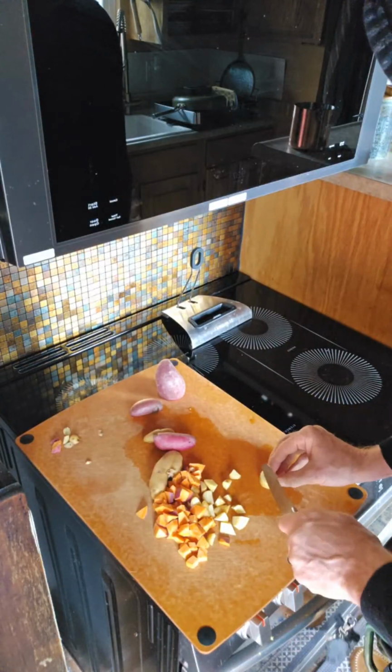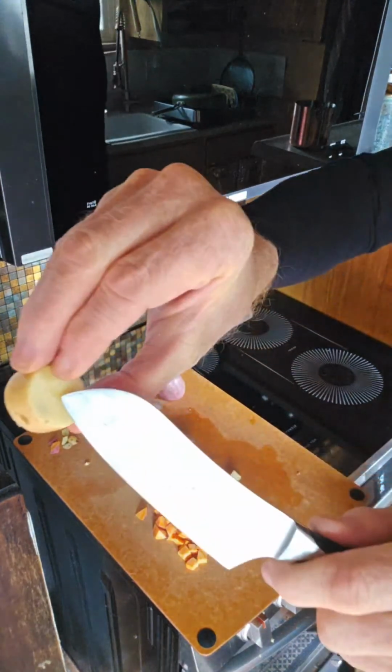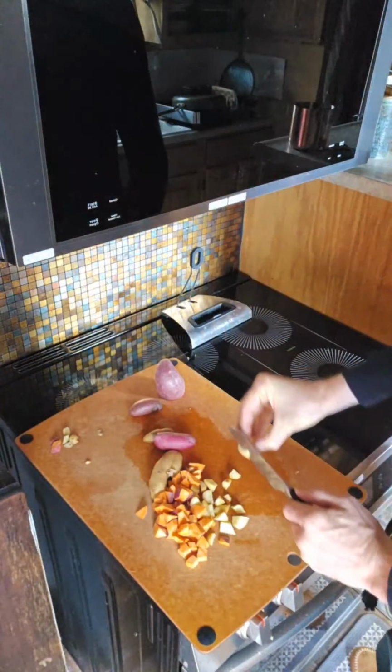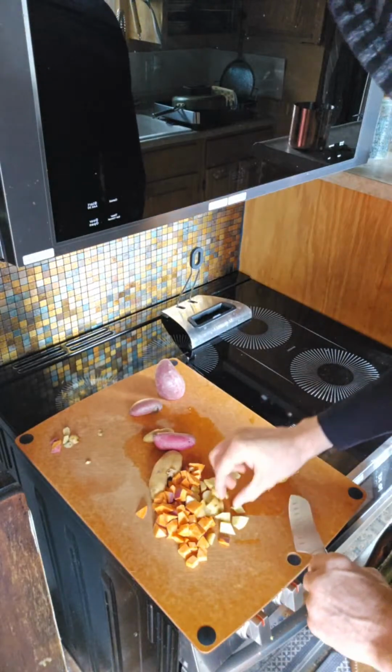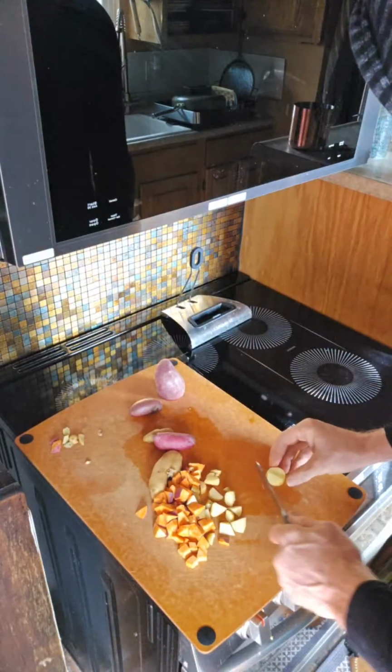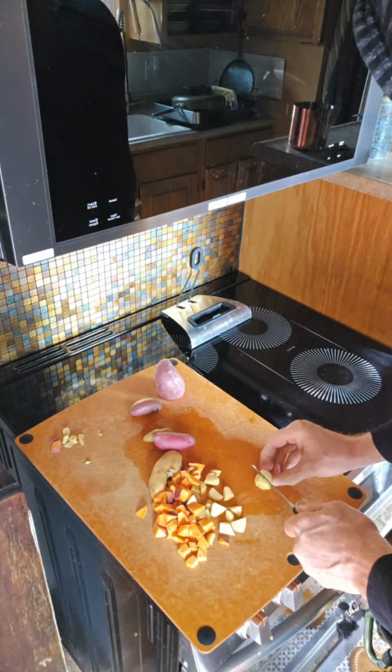Always get the best of the potato. See, if you don't notice it, a bit of a black spot right in there. Take, right there. Make sure you bring the proper method.